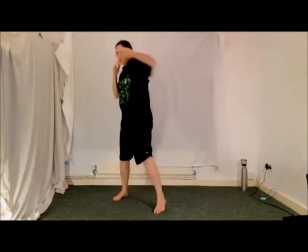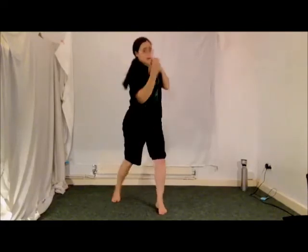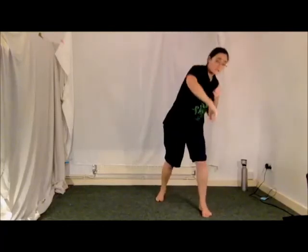Jab, cross, hook, shovel hook, shovel hook, downward punch, uppercut, uppercut. Use your body. Jab, cross, hook, shovel hook, shovel hook, downward punch, uppercut, uppercut.